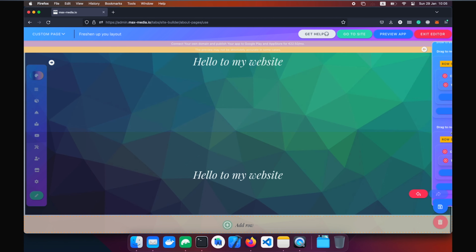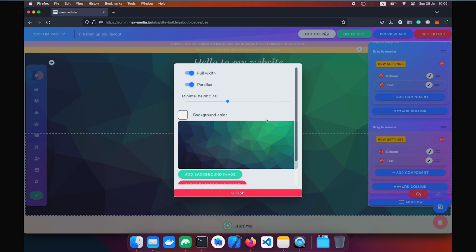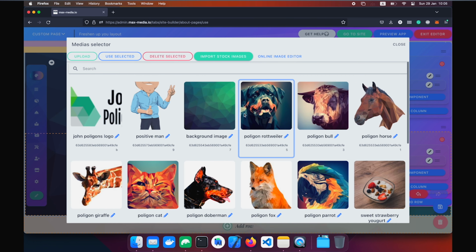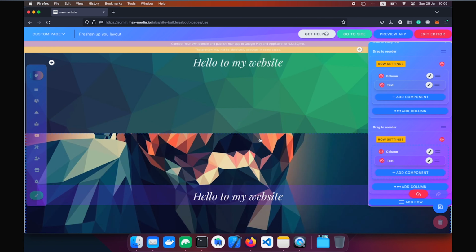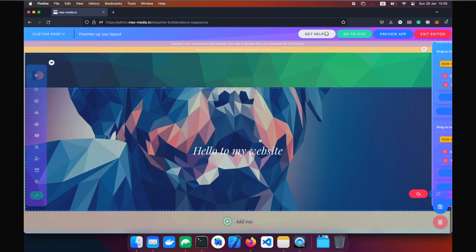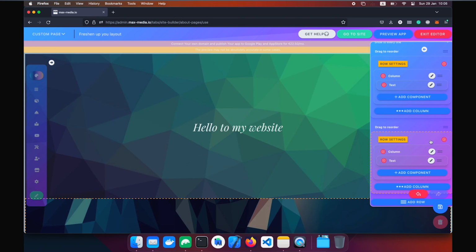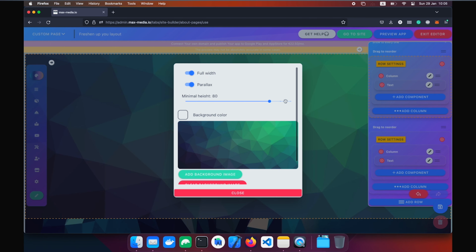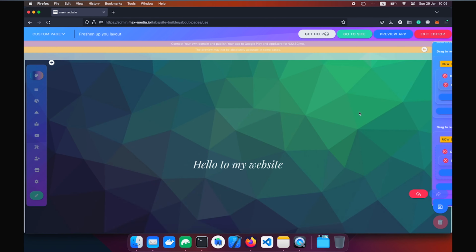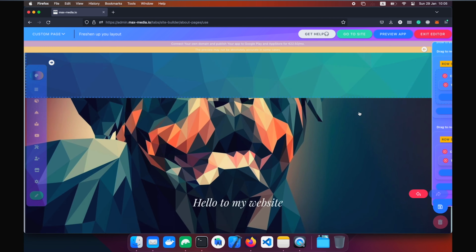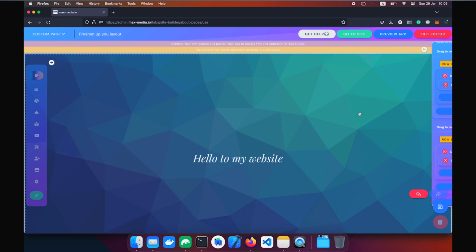If I change this image but still use it as parallax, maybe add some more minimal height, I can actually get this really cool effect. I'm going to make it taller. I can get this really cool changing effect in the editor. Okay, so this is for the row settings.